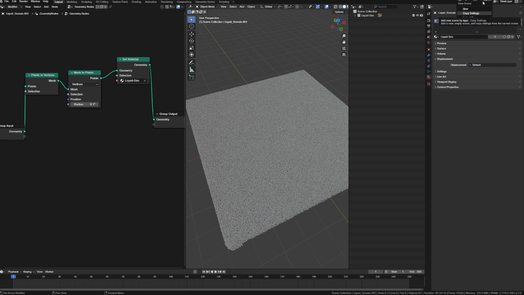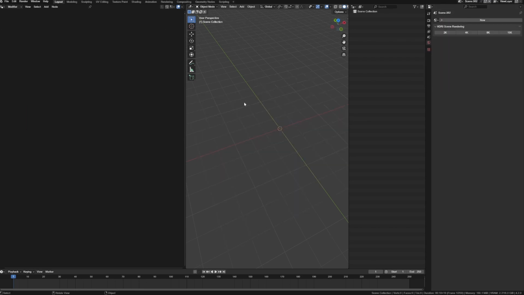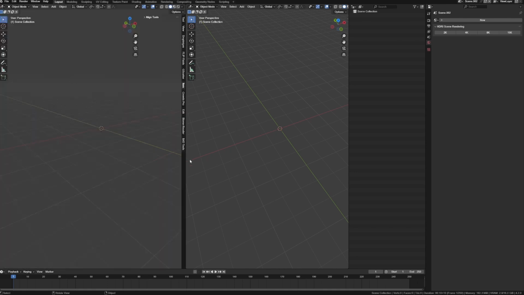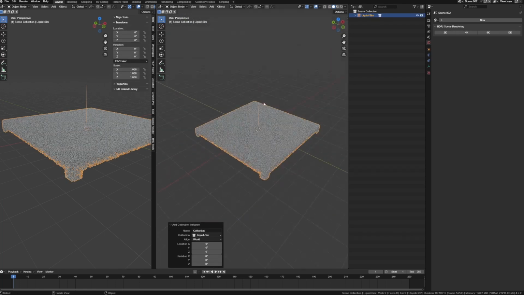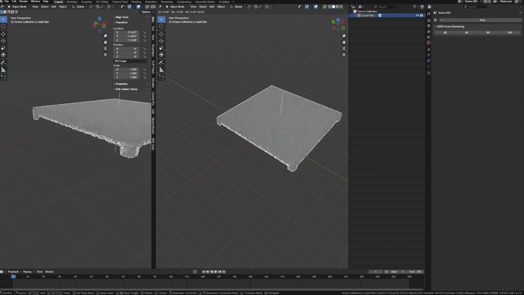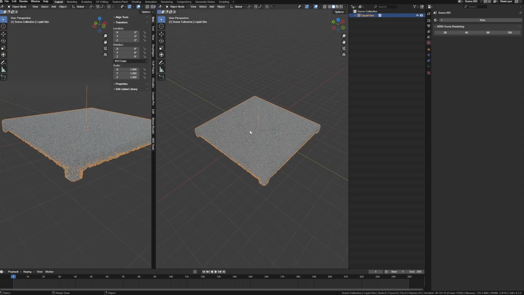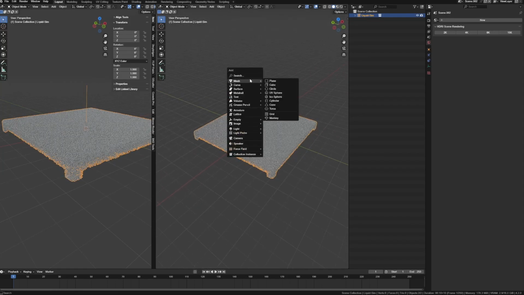So I'm going to copy settings, and then I'm going to go here, turn this to 3D viewport, right? As I've done before, the same stuff again. I'm going to go collection instance, liquid sim, got that in now. So now I'm saving, optimized. I'm not over here re-importing the Alembic mesh and creating more data. We're just linking this in so that we have a lot of flexibility with this stuff, and it's very fast so that we can continue working fast.